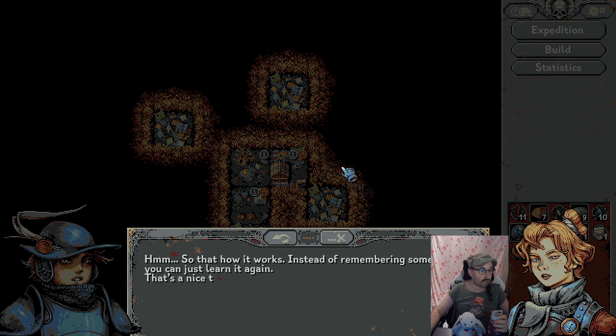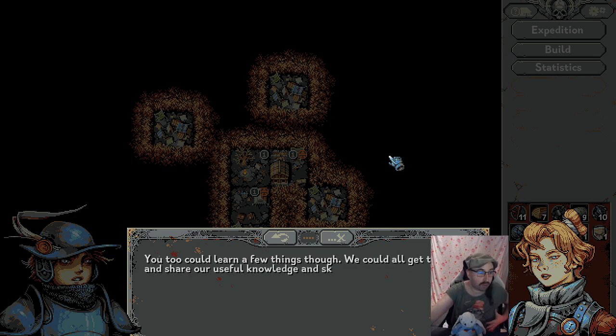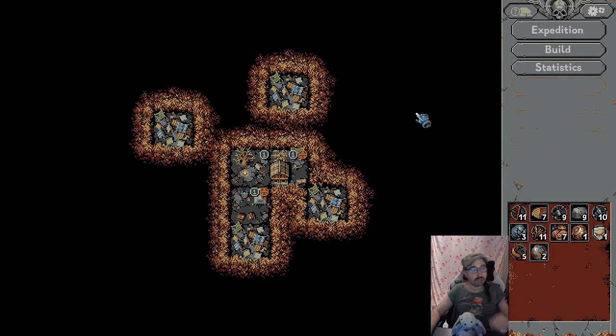So that's how it works. Instead of remembering something, you can just learn it again. That's a nice trick. There's no ill intent. Without education, our world would be left to the savages. You too could learn a few things though. We could all get together and share our useful knowledge and skills. Nah, I already know all I need to. Leave learning to the kids. Your first lesson, learn to like learning. That will make life easier for both of us.